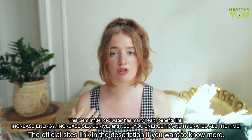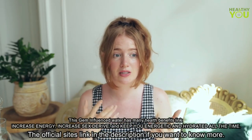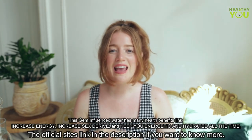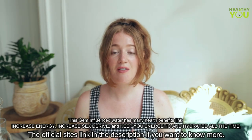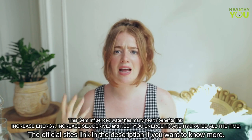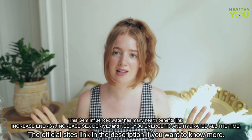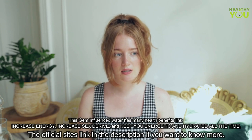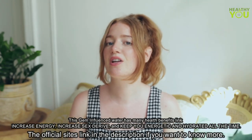I think we can all agree that drinking water that's like pure stream water is going to be more beneficial than water that is dead. But the actual benefits, I think, have been harder for scientists to prove. People claim that it's healing in all different ways — it gives you more energy, it can help clear up certain ailments. I don't know exactly what those are, but for me the main difference that I notice is I feel like it's actually hydrating me.